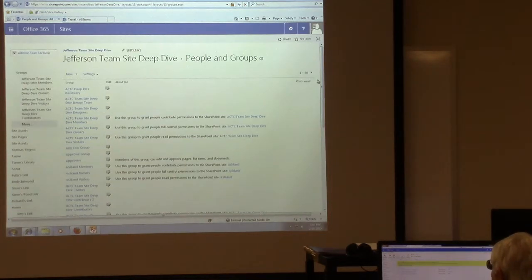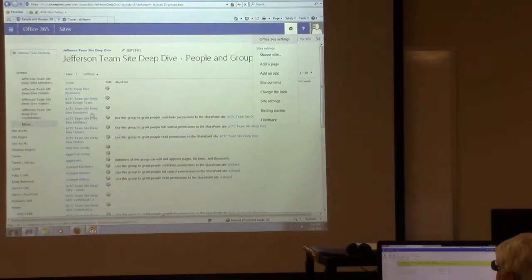So there's a number of groups out there that are already available based on permissions and things of that nature. So we have those mechanisms available to us.